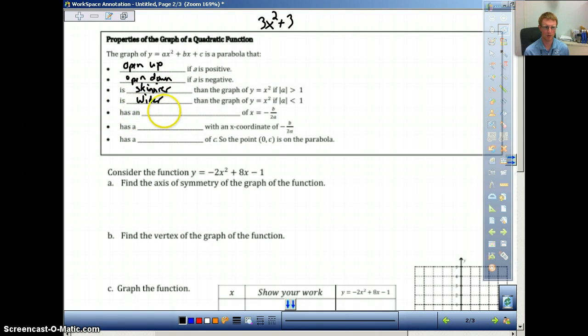Now, here's the new property that we need to talk about. We talked about vertex briefly, but the vertex for all of these were always ending up on the x-axis. It has an axis of symmetry. That should be axis of symmetry. This is how we find it: negative b over 2a. So, using the numbers that are in front of these, and we're going to talk about that today, it has a vertex whose x-coordinate is that negative b over 2a. And we're going to call the y-intercept will be c. So, whatever that last value is will be your y-intercept.